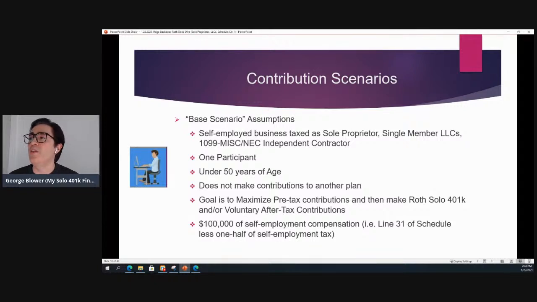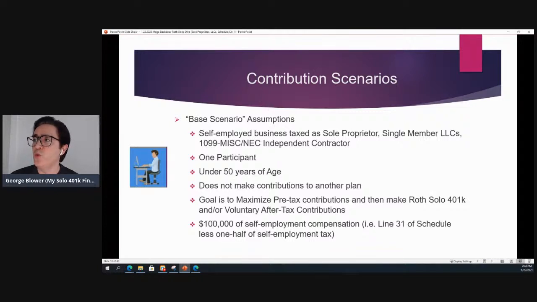Next question, what if you're an LLC filing as an S Corp? Great question. There, what's really going to dictate it is the tax status. So you would follow the rules that apply for S corporations. Remember, S corporation is really just a tax status. You could have a corporation taxed as an S corporation. You could have an LLC taxed as an S corporation. In that case, it's going to be based on the W-2 wages that you receive from the S corporation. And I would encourage you to watch the presentation from last week, which you can find the link to the recording on our YouTube channel.